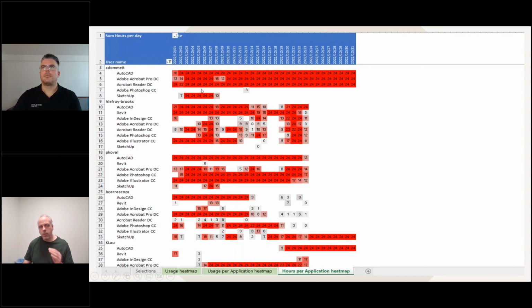So although you think the user should need AutoCAD on Flex token usage, if they don't shut down their PC or their software, they could be a high consumer of Flex tokens, but not necessarily based on usage. But if you didn't have CQ Flexman, you wouldn't be able to see that. So this user, I would say we're going to have to give them an AEC collection license, because they would be consuming too many Flex tokens. So very easy to spot that type of information there.